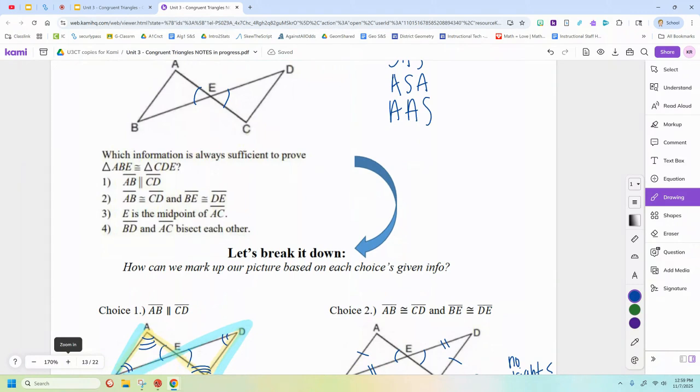sufficient. This was not sufficient because it was angle, angle, angle. You've seen us do this next to questions, right? We did it for the homework questions. This one was not sufficient because it was SSA. This one was not sufficient because it was only angle side, but this one was great because it was side, angle, side, and it was good. So we're getting to a place where the multiple choice questions require more than just a quick look, right?